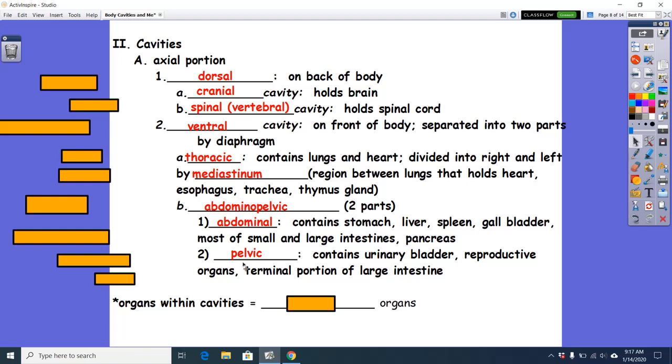that large intestine. All organs within cavities, no matter if it's the dorsal cavity or the ventral cavity, are going to be called your visceral organs. I think on your stems you had VISC or VISCER, which meant organ. So anything visceral is going to relate to the organ itself. Whether we're looking at the surface of the organ or all organs within the cavity, that stem or that word is going to mean organ.